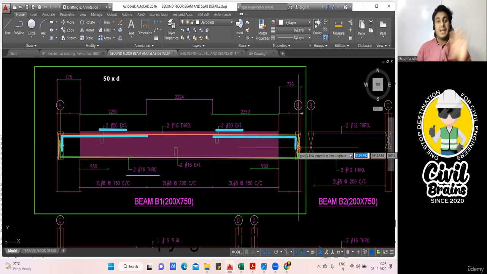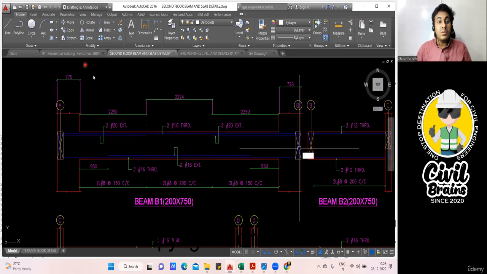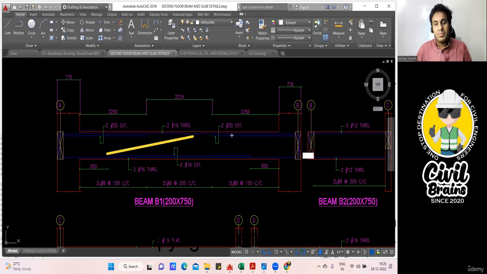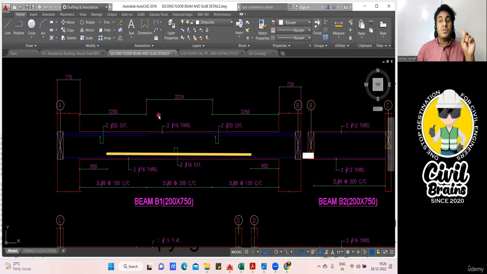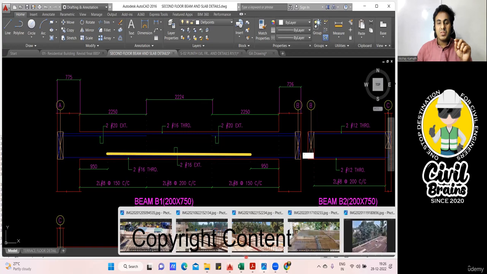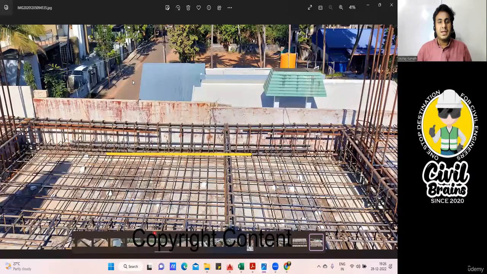Understood? Finish. Other than that, here one extra thing is coming. There's something called the bottom curtailment bar. What is that? You might be listening to it for the first time. You can see one more bar is coming here. This usually comes, but in the previous drawing where I did the complete estimation, you did not get such a bar. Practically, where does this bar come? See here, this is that bar. Can you see one more bar behind this? This is your bottom curtailment bar. Can you not find the length of this? Very simple, it is a straight bar.